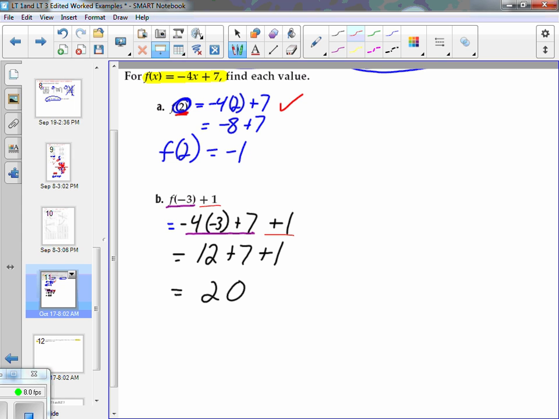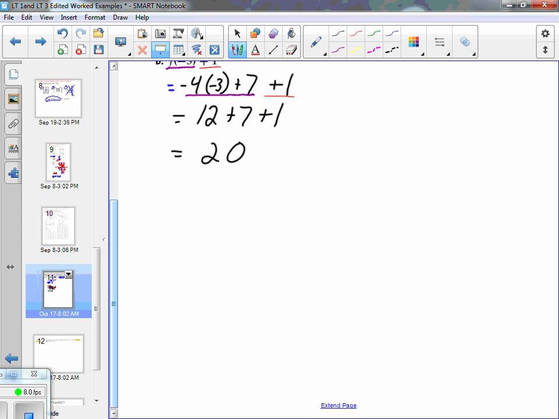All right, don't let the notation, remember what notation means? The way you write things down. Don't let the notation mess with you, because I've done this before, and then all of a sudden on a quiz, I'll have a student call me over, and they'll say, what am I supposed to multiply that 3 times? That's not what this notation means. Parentheses can be confusing because they're used for so many different things. They're used as grouping symbols. They're used to mean multiply. Now they're used in function notation. So how do you know which is which? From the context. From the context of the problem. This is not a multiplication problem. This is an evaluation problem.